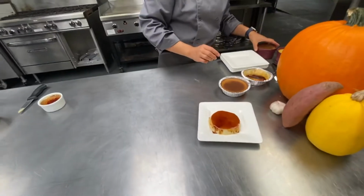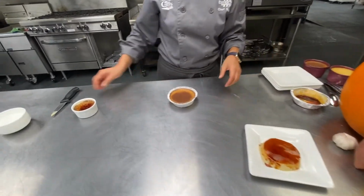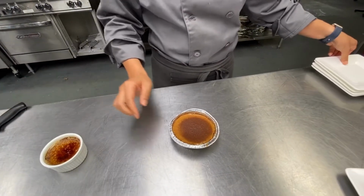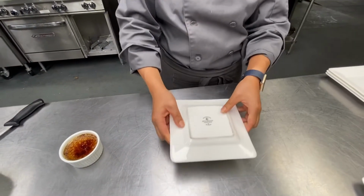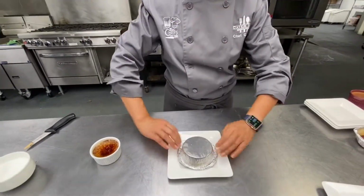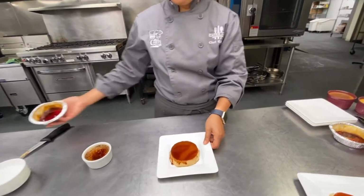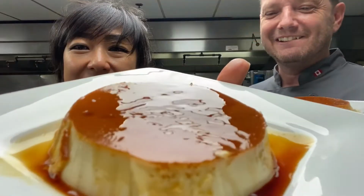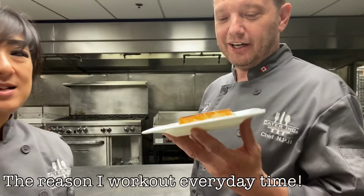Next, the pumpkin one. Same thing. That was the regular one. Now we're gonna instant replay it again. Oh, ta-da! You're so flanny. All right, is it that time?